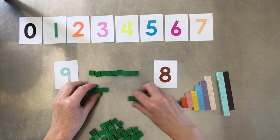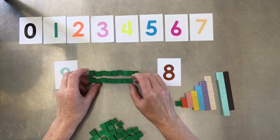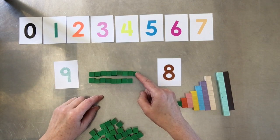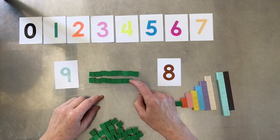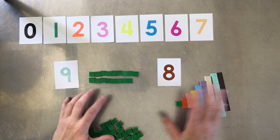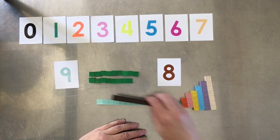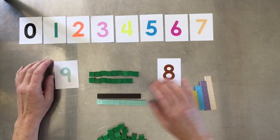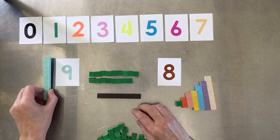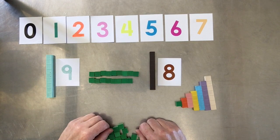Then they have to compare them. If they're learning about eight and nine they might not know which is which, and could actually get them confused and think that's eight and that's nine. Whereas with the bars, if you've done any three-period lesson or even just basic counting, they will know that's a nine and that's an eight. The color-coded cards are really great too — if you ask them to get out a nine and an eight, they can match the color to the symbol.